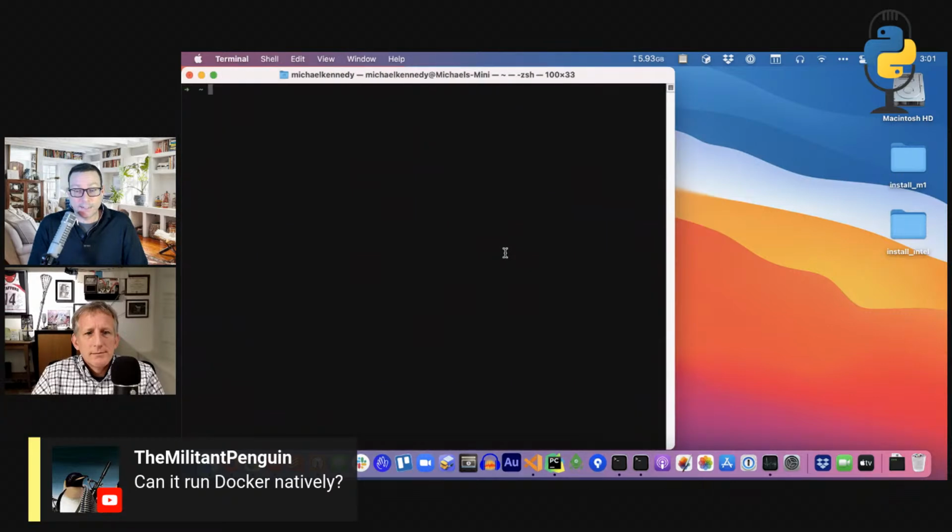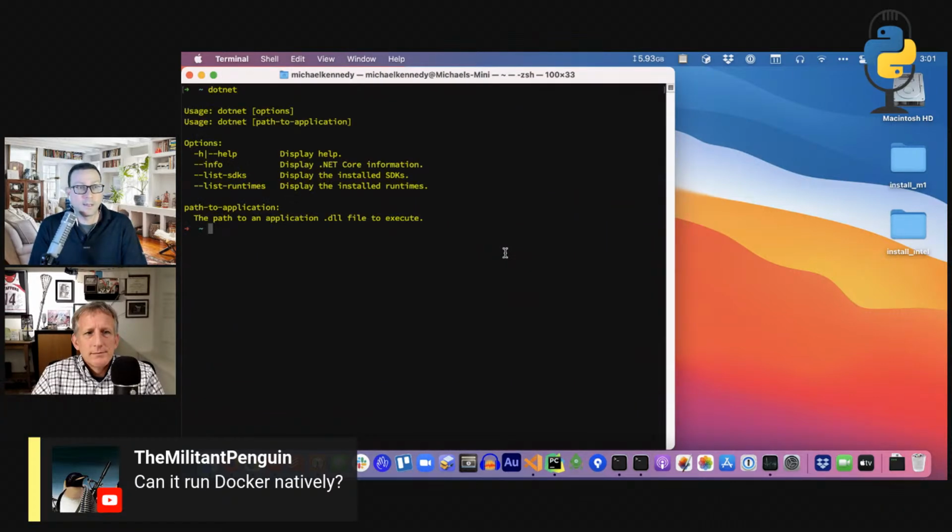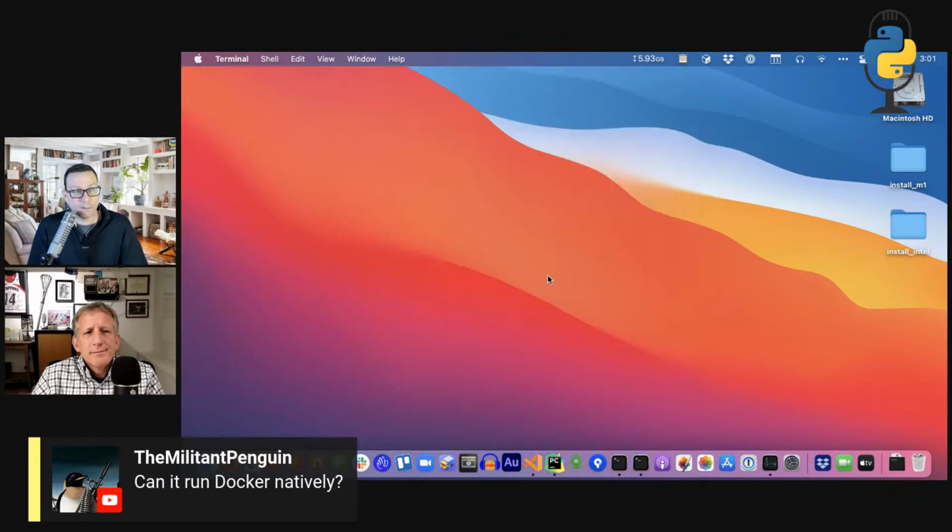I did, by the way, install this. So here's .NET 5 Core running on Apple M1. I care about .NET because our mobile apps are interpreted languages, and I just wonder about the JIT, a machine level type thing. We use .NET and Xamarin to build our iOS and Android apps, so that's why I care a lot about having it on here. Got it.